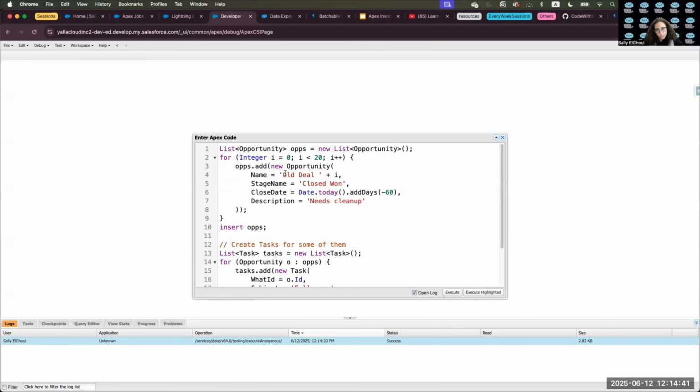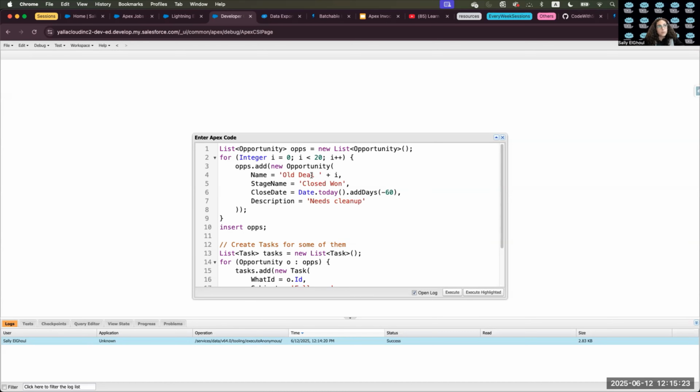Quick question. So you go to the developer console to execute your statement. Is there any particular reason why you don't execute them in VS Code? For me, I usually prefer to do it here, and checking the logs in the developer console, I'm more used to it, so I feel more comfortable doing it here. If you want to do it from Visual Studio Code, you can still do that. It would be the same. Okay, thanks.